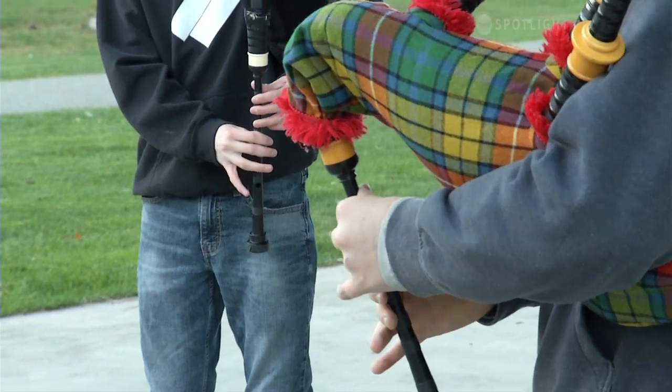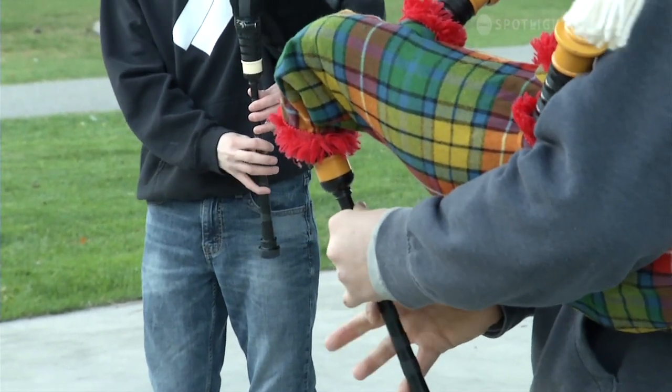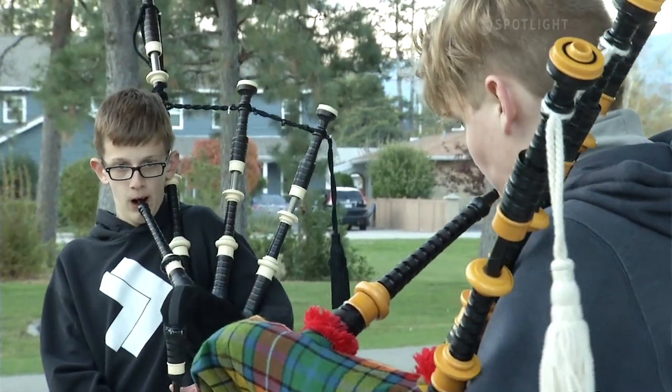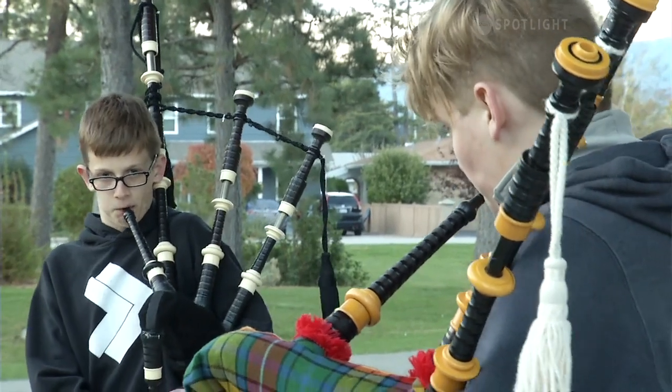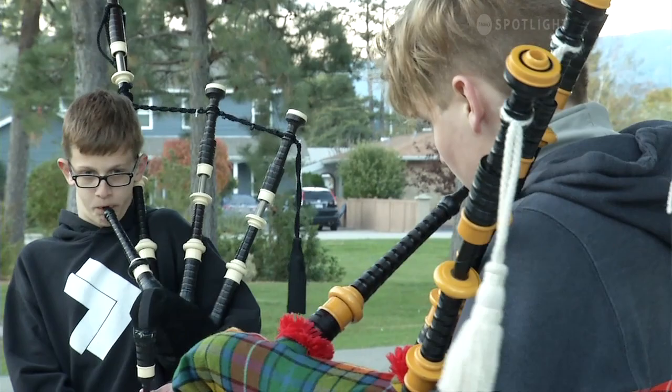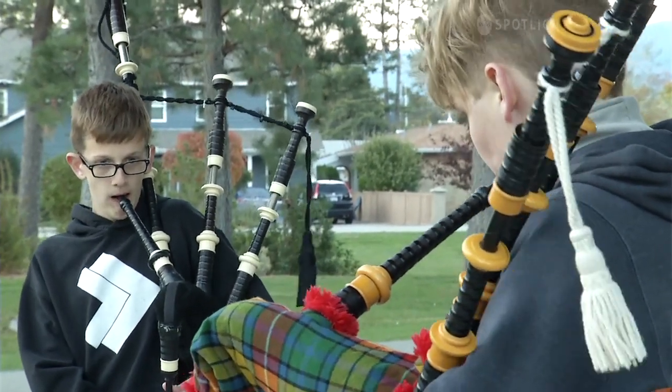I'm the first in my family to play the pipes, whereas a couple other members of my band, their parents have played the bagpipes, but I'm the first in my family. I have Scottish heritage, but not bagpipe heritage. I have lots of family in Scotland, and they really enjoy me playing my pipes, but they never get to see me in person playing them. But I really like that I'm able to play, and they'll still know about it.